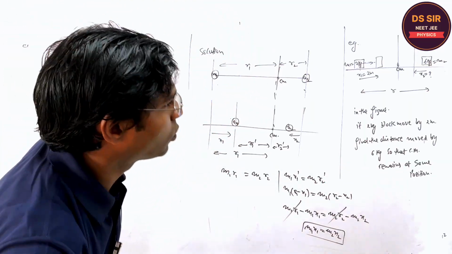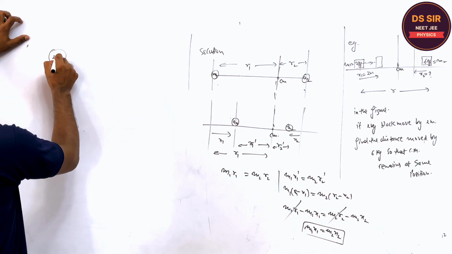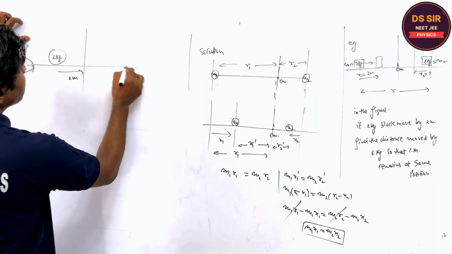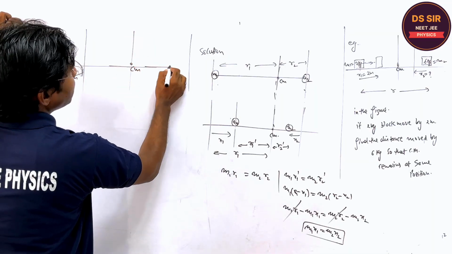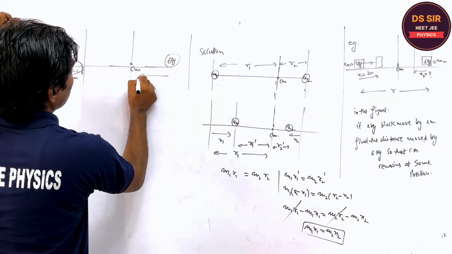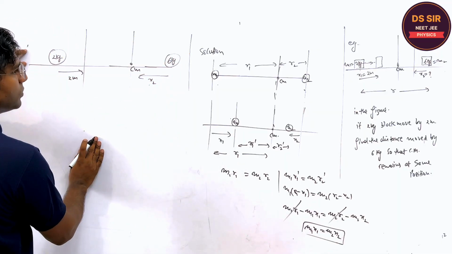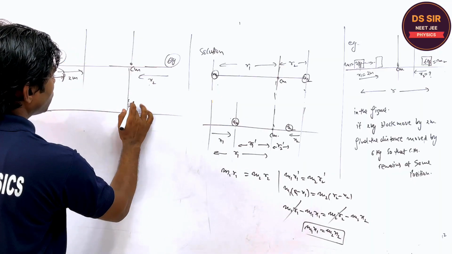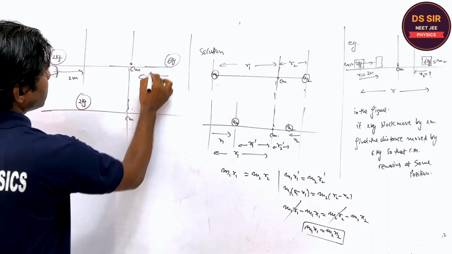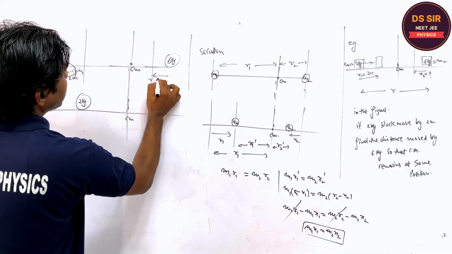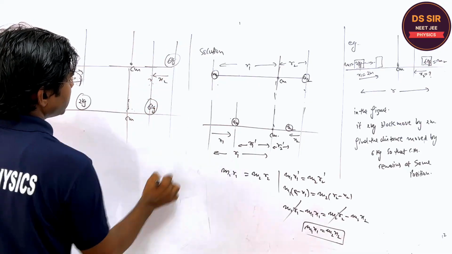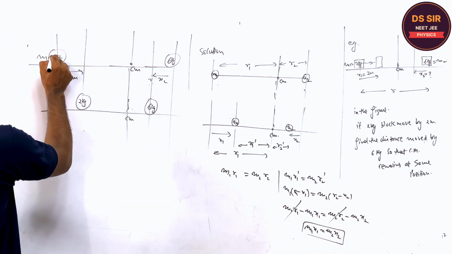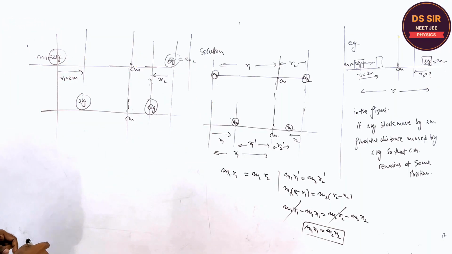You have to remember this also. Suppose this is the 2 kg block, it is moved by x1 equal to 2 meter, and the center of mass will be over here. This is the 6 kg block. What distance does it have to move so that the center of mass remains on its same position? It is 2 kg, right? It is moved by x2, it is 6 kg. I think you are getting the solution now. This is m1, this is m2. Tell me what answer you will give.